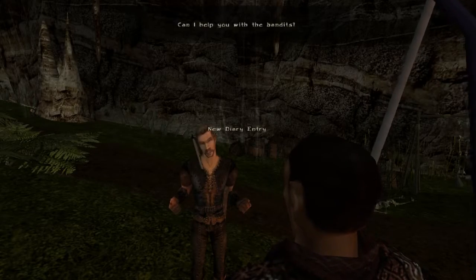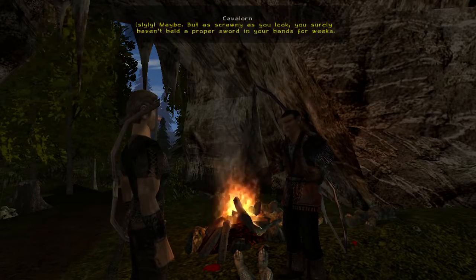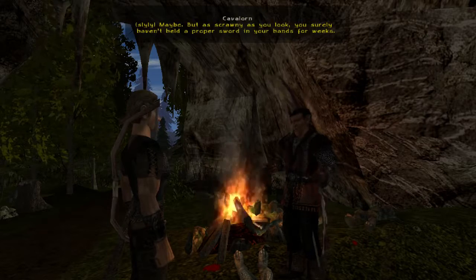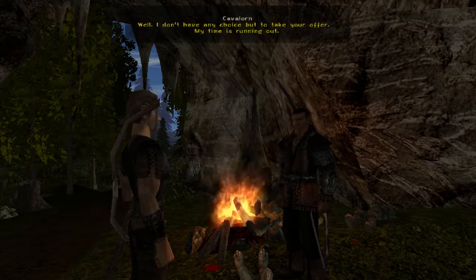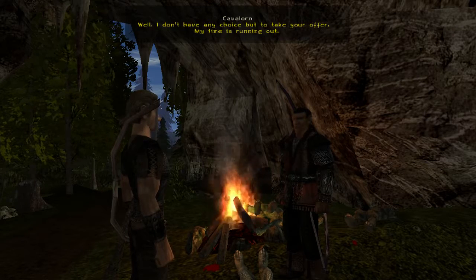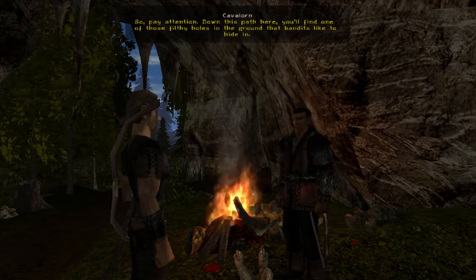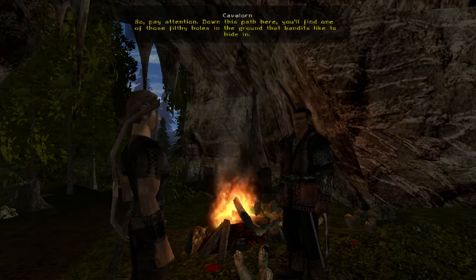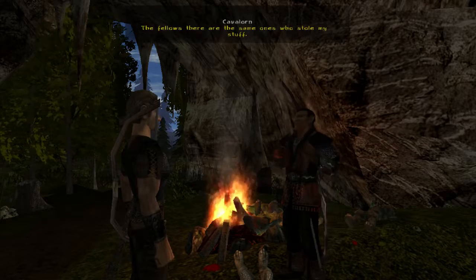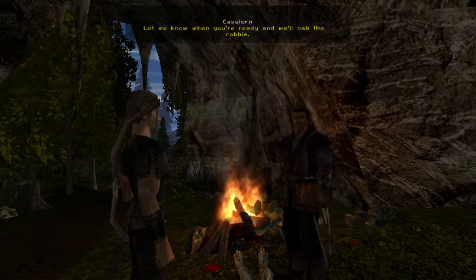Can I help you with the bandits? Maybe. But as scrawny as you look, you surely haven't held a proper sword in your hand for weeks. Well, I don't have any choice but to take your offer. My time is running out. So, pay attention. Down this path here, you'll find one of those filthy holes in the ground that bandits like to hide in. The fellows there are the same ones who stole my stuff. Let me know when you're ready, and we'll nab the rabble.